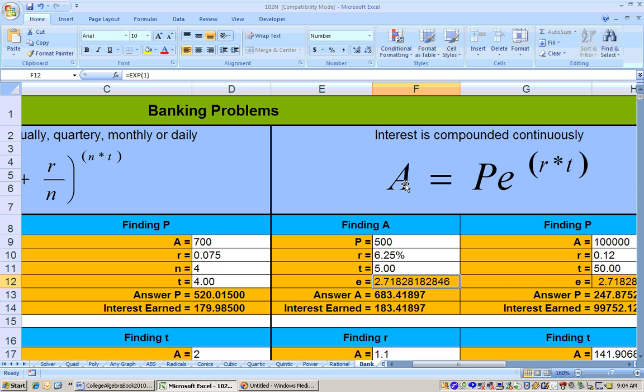What do all these things stand for here? A is the amount of money you end up with. P is your principal. R is your rate as a decimal. And T is the amount of time that you leave the money in the bank. What is E? E is a number, and it's a number like pi that goes on forever. It's approximately 2.71828182846. I carried it that long so that you can see that it doesn't repeat. It's a number that's used a lot in math, and actually that's what this formula converts to when interest is compounded continuously is this formula right here. You don't put in the N because we can't type in infinity in there.